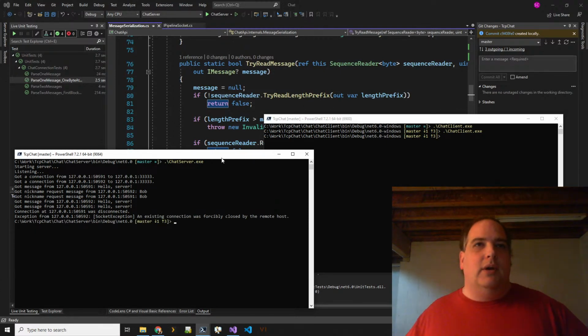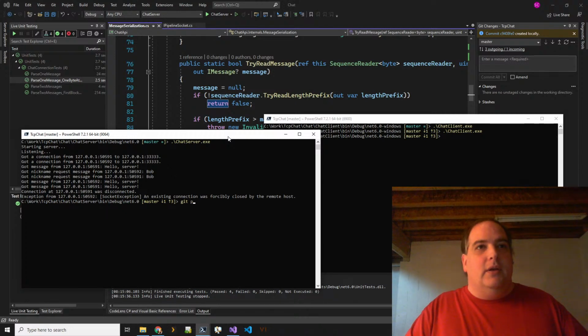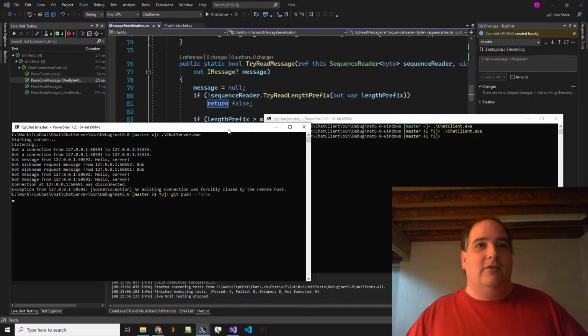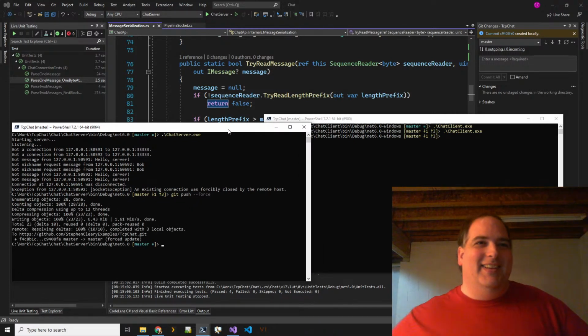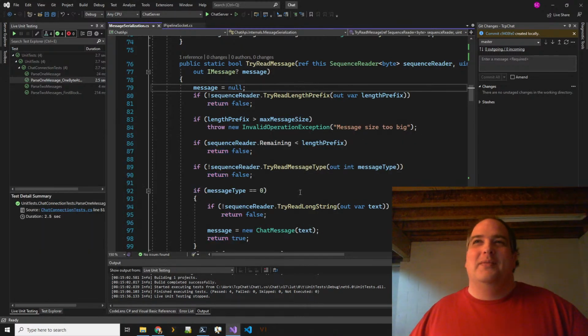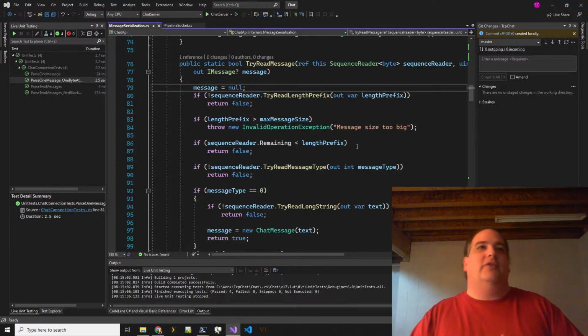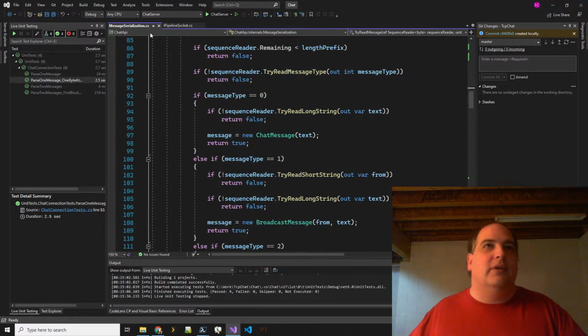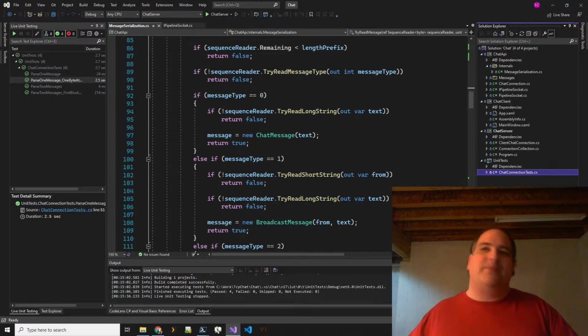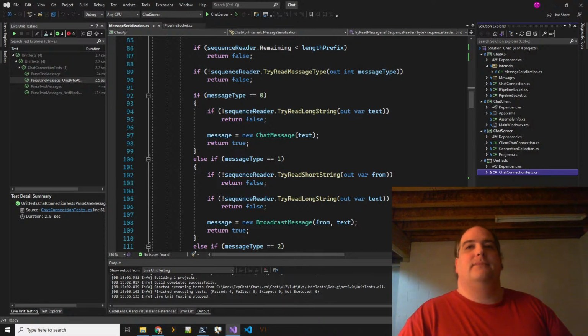All right, so I'm going to git push. I'm going to force push to my master branch. Yeah, okay, don't do this at home, kids. All right. There. And now we should have some better unit testing. The one unit test is a little bit long and uses Task.Delay, which is not ideal. This one does too, or the latest one does too. But it works well enough.